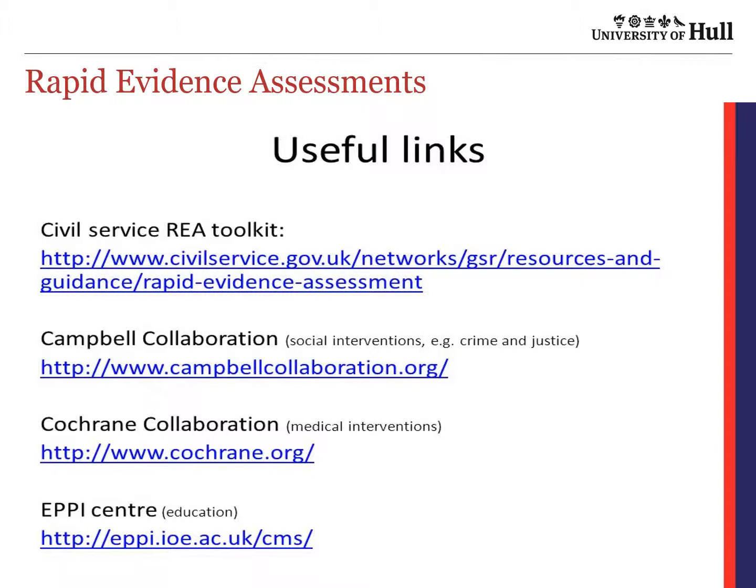The reason being that full systematic reviews are very laborious, they take a long time to do, and of course sometimes we need evidence a little bit quicker, and rapid evidence assessments are very rigorous. They will not look at absolutely every part of the evidence, but they will get the main papers and will give some idea of where a field is moving. But they make certain compromises in the sense of doing the review.